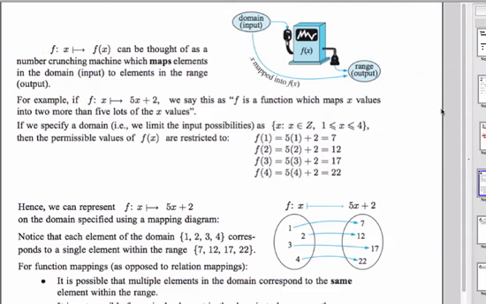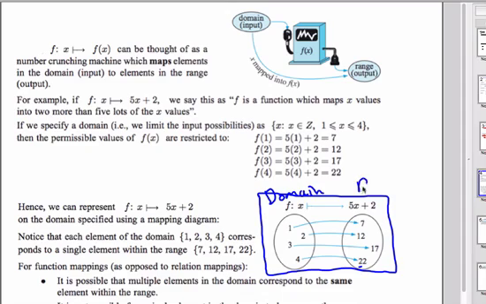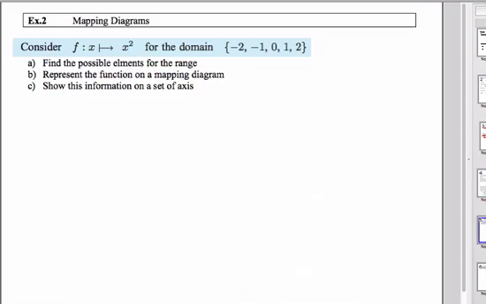Okay, next, main thing we want to look at here is this mapping diagram, which we're going to do in a second. So each member of the domain maps to a member or more than one member of the range. So it's important to remember that in the mapping diagram you're going from domain to range and listing all the values in the domain and range and drawing an arrow to show which ones match. So we're going to be doing that in a second.